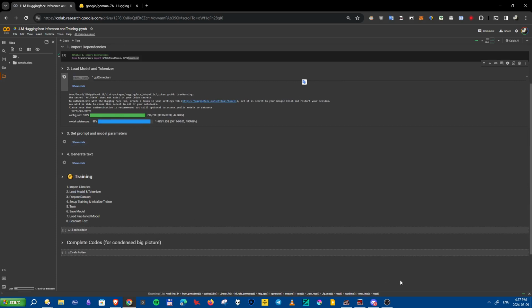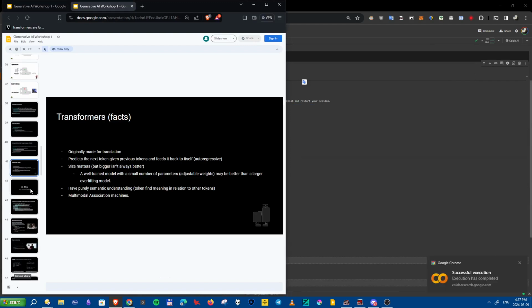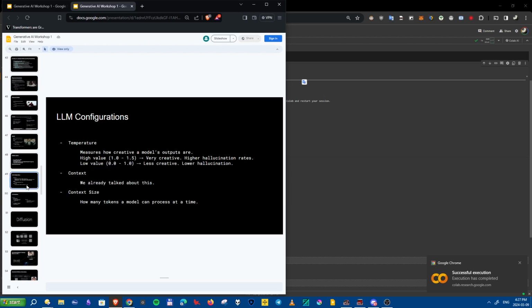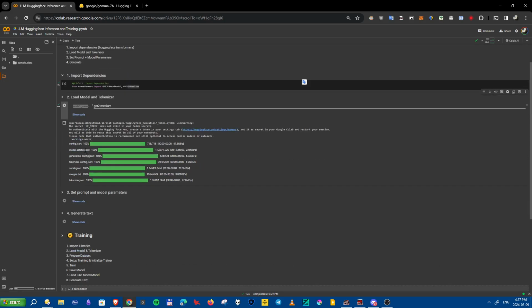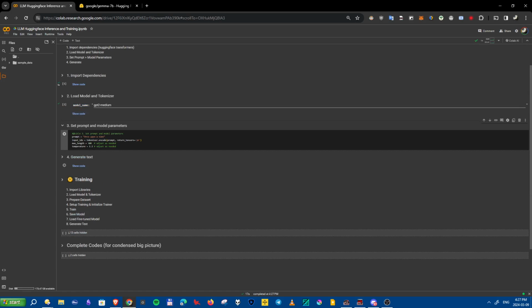Now, as I explained in the lectures, there are some common parameters for language models: there's temperature, and there's context and context size. In our case, our context size is our max length.